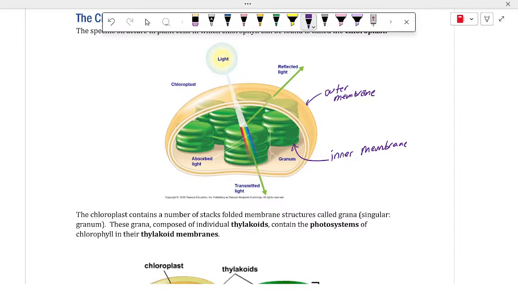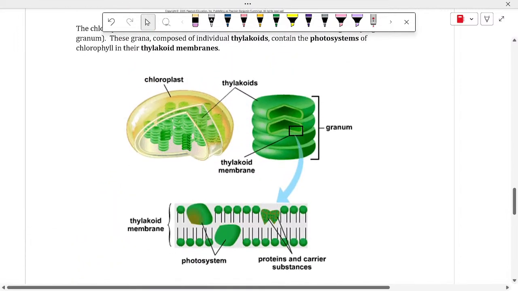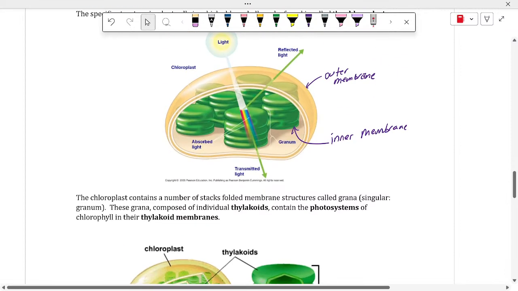But yeah, it is membrane bound, and just like the mitochondrion, which has an intermembrane space, and then an inner membrane, and then a space inside that, which we remember is called the matrix, right? We're going to talk about this as well. But this is referred to as the thylakoid membrane.